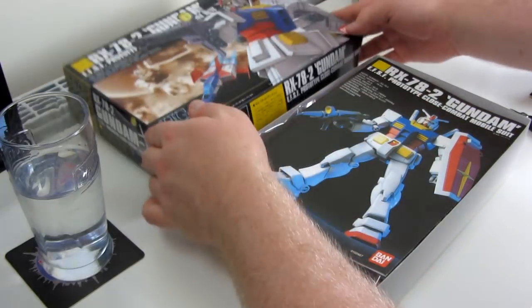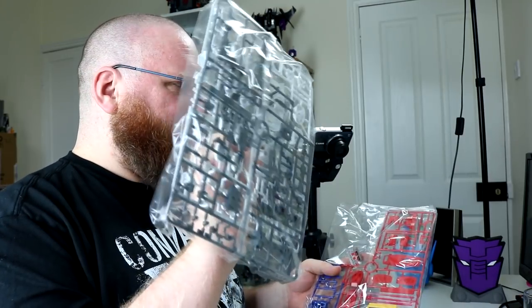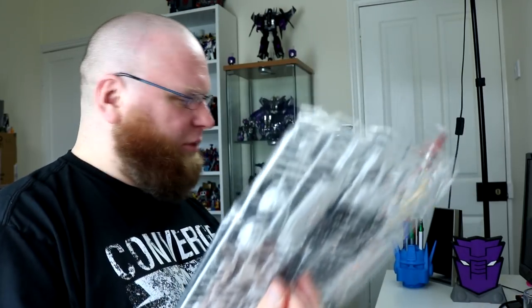Okay, so we have instructions. Oh, mate, look at that. Oh my God. Look at this. Might be here a while. All right, I'm just gonna get into this. We have a gray and white bag and a colorful bag, that's it. And some stickers. Alright, so this is a 144 scale kit. I did used to build a few of these. I did a lot of the Gundam Wing kits with like Death Scythe and Heavy Arms and many pleasant memories about that, but I never watched the anime. I just can't do anime. So I'm still basically ignorant as to what any of these Gundams mean.